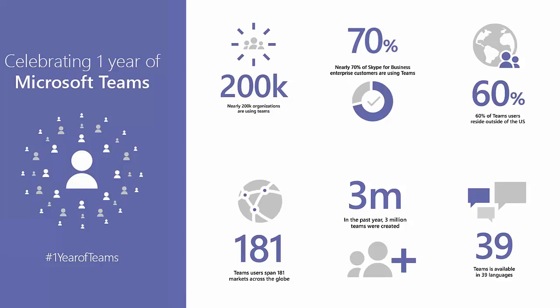So Microsoft celebrated about a year of Teams. So if you're not familiar with Teams, it's one of those things that Microsoft is moving towards. It's a little bit different than Skype for Business and the traditional UC because it has the pervasive chat. So chat continues. People work in teams or channels, and as you can see here, over the past year, more than 3 million teams were created.